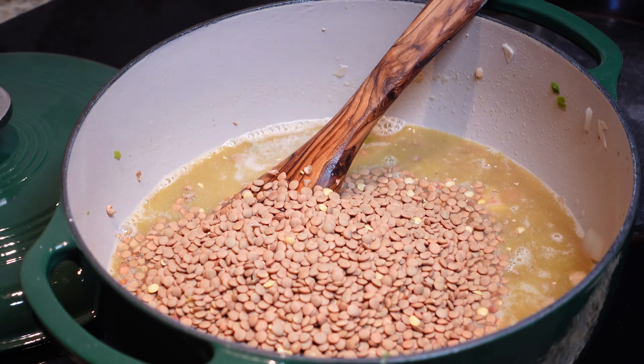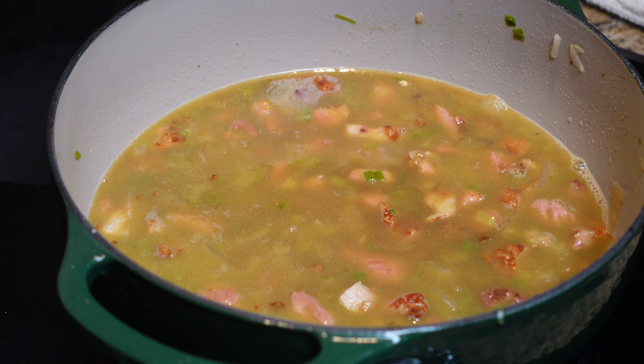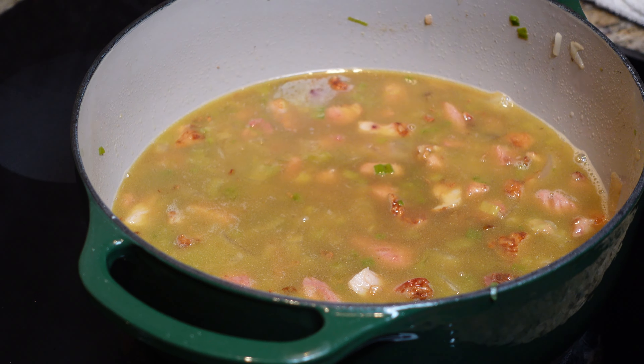We took them off the stove because this is an electric stove and I want this eye to cool down. When that eye cools down I'm going to put them back on, let them go, and drop the lid on them. I like using gas stoves because you can adjust heat automatically — you're not waiting around on an electric stove. It's on simmer now, we're going to put the lid on and meet you right back here.